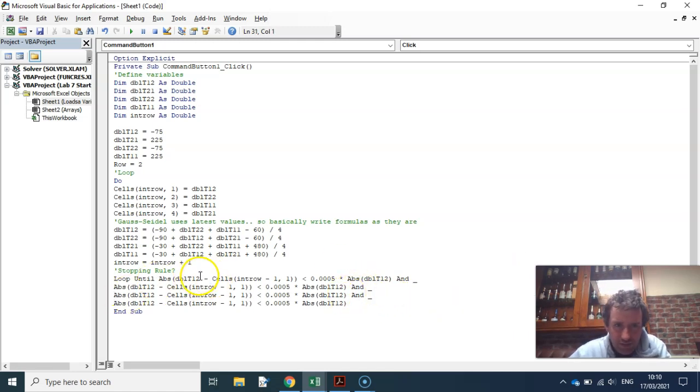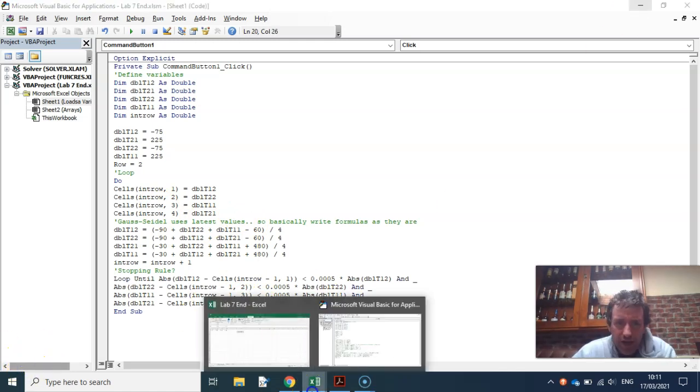Right. So that's 1, 2. So I also want 2, 2. Now where is 2, 2? It's in column 2. So you definitely want to save this before you run it. Next one is 1, 1. 1, 1 is in column 3. And then the last one is 2, 1. 2, 1, which is in column 4. So I'm definitely going to save this. I'll just pause it to say we're back.